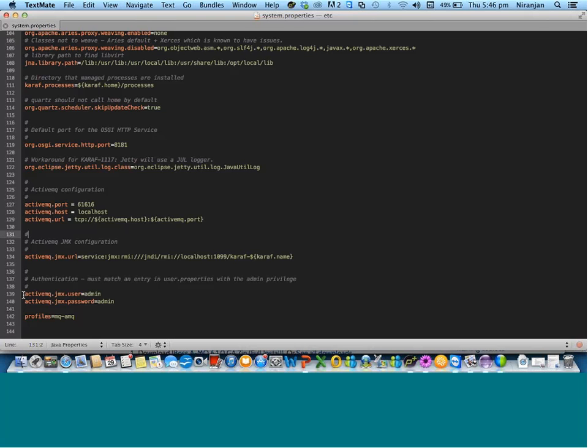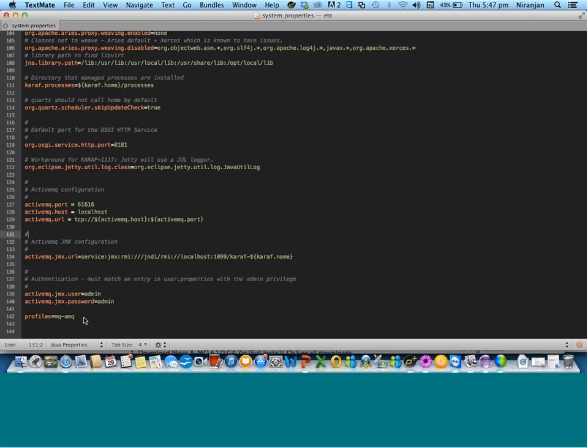What is profile, Niranjan? Fine. Now, when we talk about profile, a profile is a collection of features that you get from the instance, right? So this system.properties file profile is MQ.